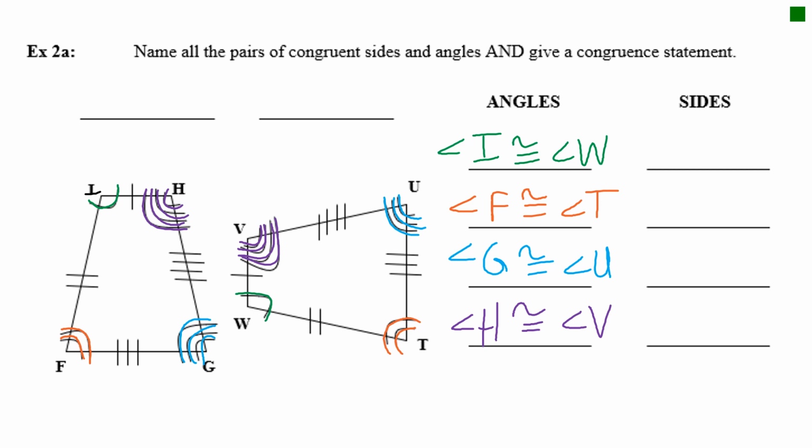Again, based on the marking, looking right up top here, we notice that this line segment, this side has 1 arc. We're going to call that HI. If I wanted to, I could also flip it around and call it IH because it is a line segment, which means it ends in both directions. So it doesn't really matter if I flip it around. Figure to the right, we'll notice that VW has that same 1 tick mark. So we'll say that segment HI is congruent to VW, which again, if I wanted to, I could flip around and call WV.